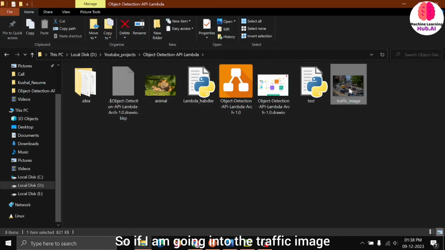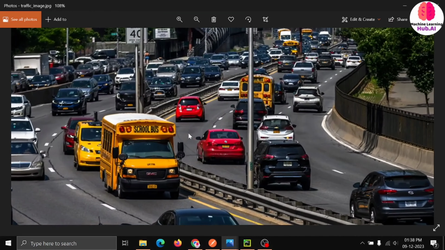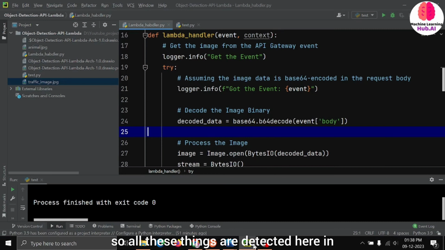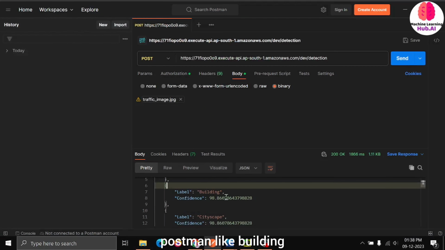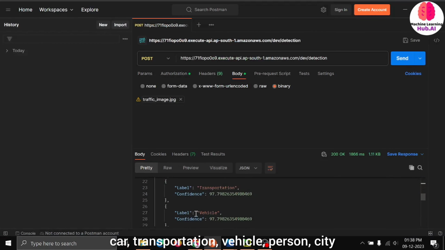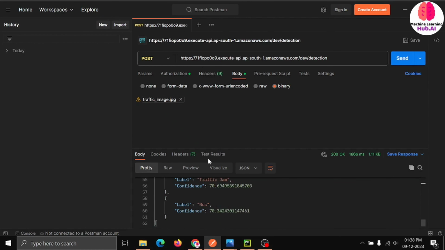If I go into the traffic image, you will see road, car. All these things are detected here in Postman, like building, and confidence is mostly 98, car, transportation, vehicle, person, city. Let me try with an animal as well.